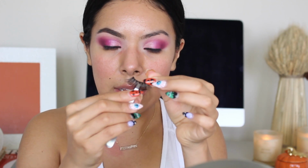It was beautiful, but I'm not going to be using this. I just wanted to show you how it looked in the packaging. I'm using a pair in the style Luxe, and I have them out already. I was obsessed with these because they have a nice flare. As you can see, it goes from smaller to almost winged out, and these are just absolutely fabulous. I'm obsessed. I keep saying that because I am.